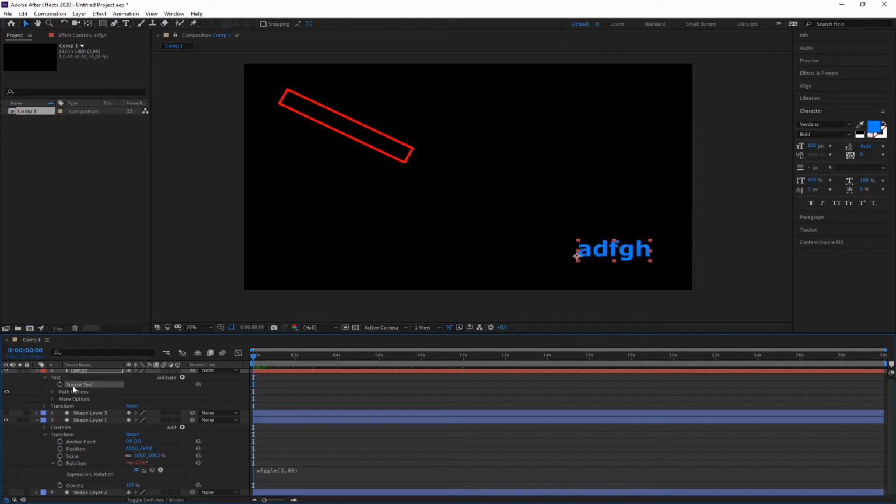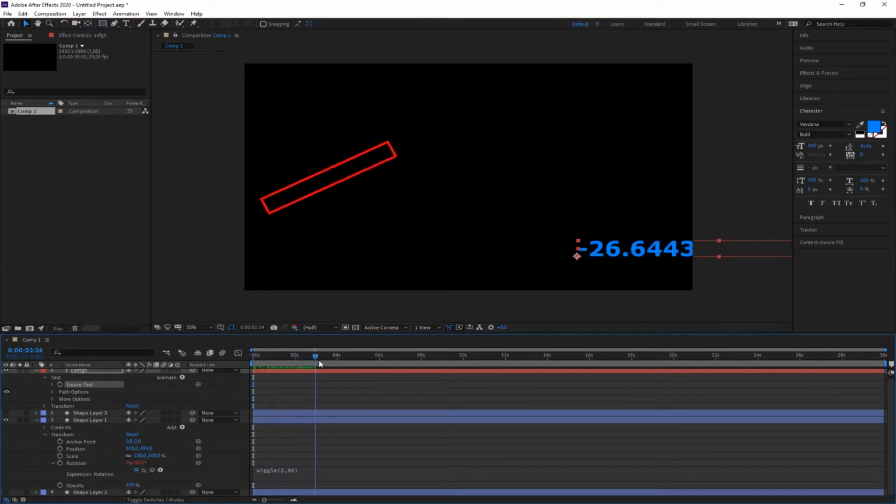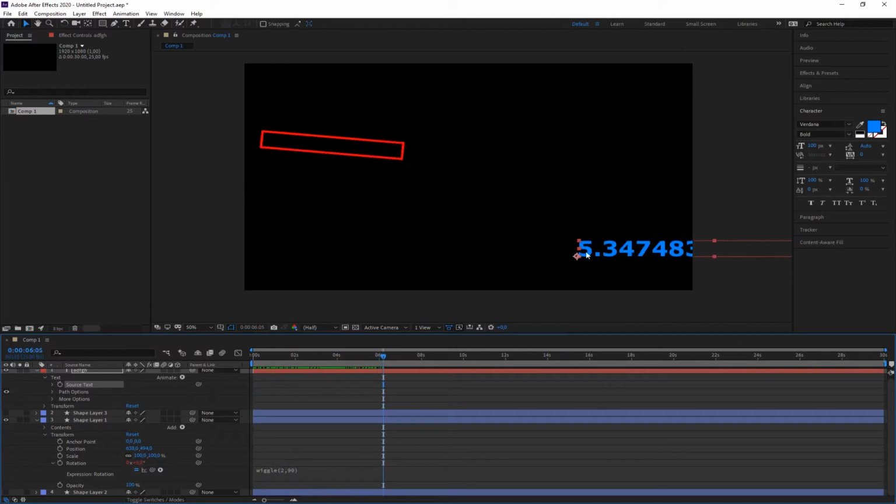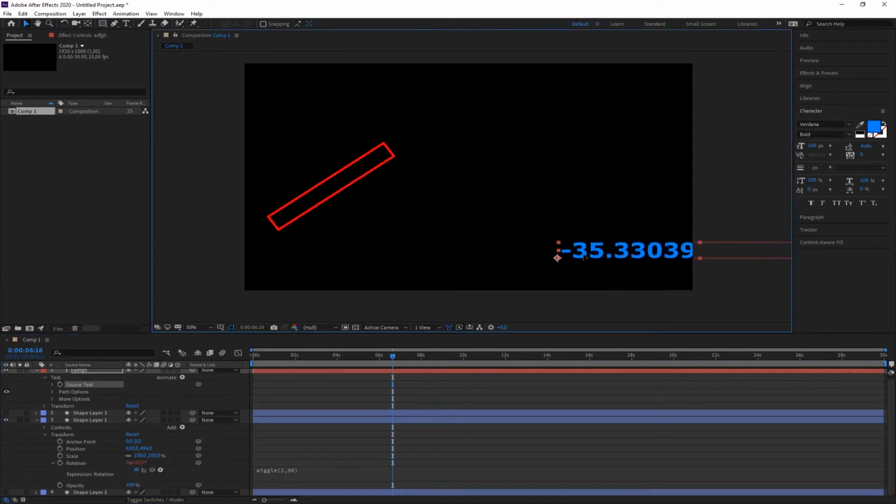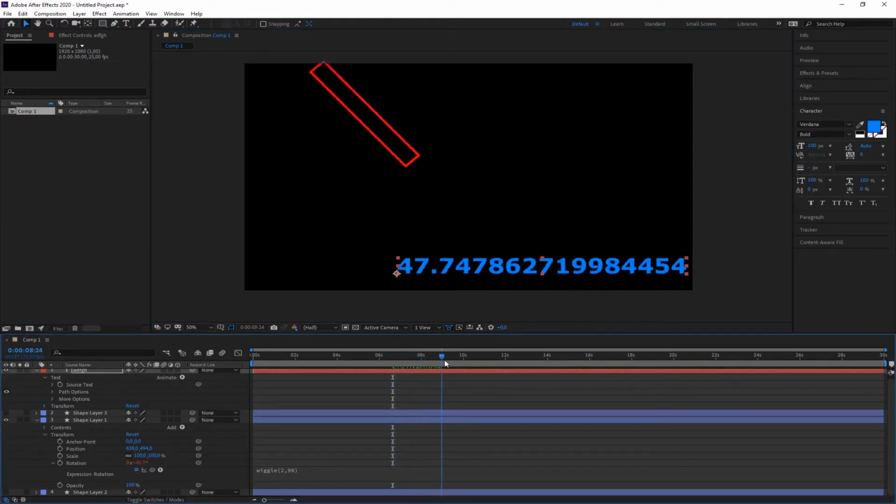That is simple with the source text, and you can use the pick whip at the end of the source text. You take the pick whip and drag it down to the rotation. So it is kind of reading out the rotation as it automatically generates the rotation angle. It shows the random angle over here. If you now say, wait a second, why do I need 12 digits after the comma for a rotation? That is just the kind of preciseness of the value that has been created here in the random rotation.